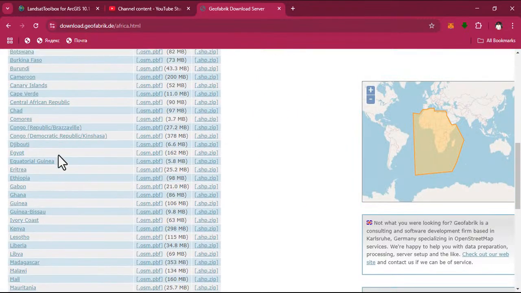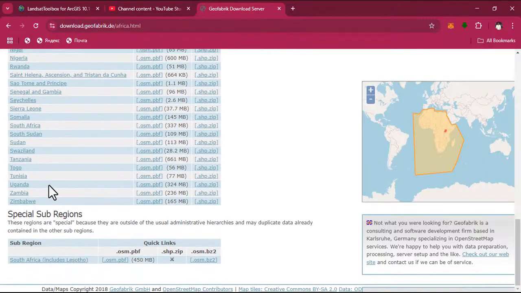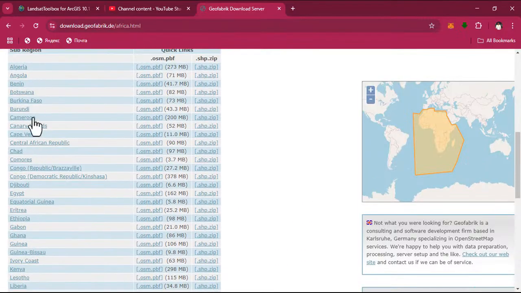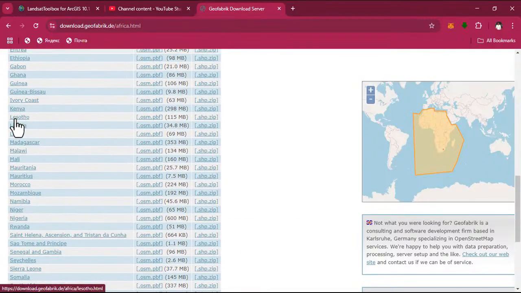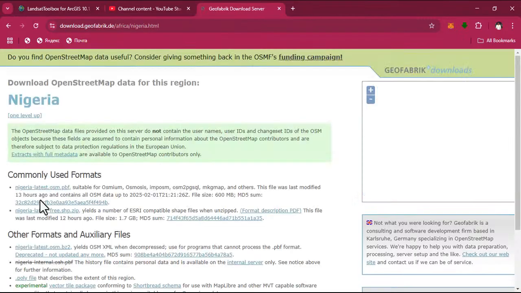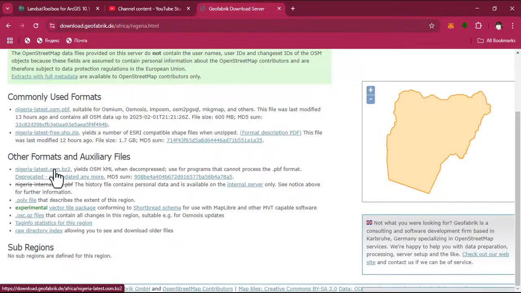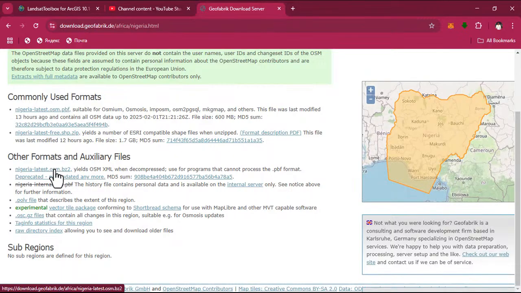Now, once you click on Africa, all the countries within Africa are going to pop up. So you see the list, all right? So I'm going to go with Nigeria. Once I click on Nigeria, that means what I want to download here will cover Nigeria, right? So everything that I download is going to cover country by country. So it's not going to be state-wise. It's going to be country-wise.